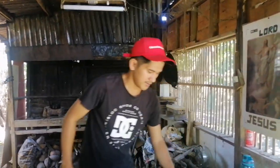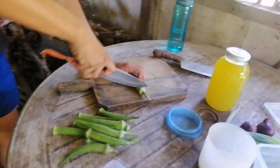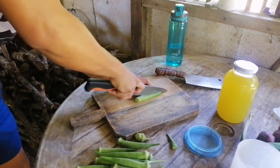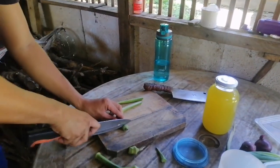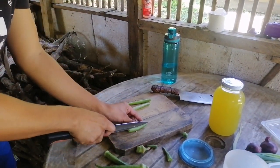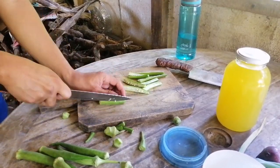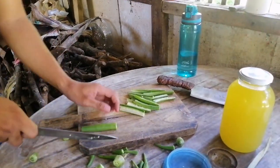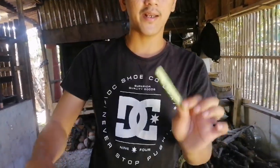So first is ang okra ato siyang cut. So closer yung camera please. Cut na ito ang top part, and then sa ubos, and then we have to cut it here in the middle. Atong split siya, basically nani yung result. Sa okra, so basically nani yung itsura, every piece is split na to siya into two, so that's a good amount of okra.